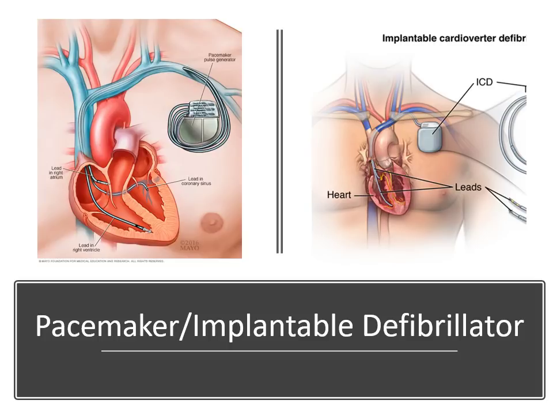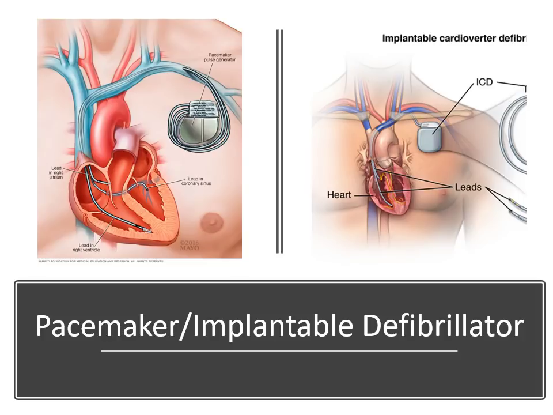As it relates to the documentation for this type of service, you want to look at, was the device inserted? Was it replaced? Was it removed? Was it upgraded? And on page 216, there's a really cool chart that helps you keep track of these types of procedures, but then it's also separated into the codes that are available for the pacemaker versus the implantable defibrillator.